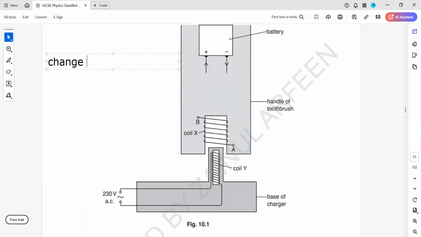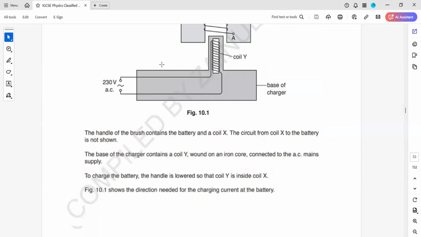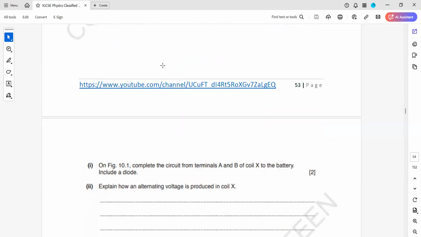Change in AC input. What, you want to copy that? Yes, sir. We are not copying them. So write in your own words. That's a copy of the answer from a student. One of the students wrote this answer, I just copied it. We are students, so we are writing in our own words, student words.